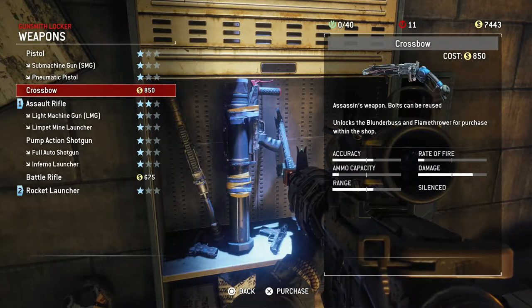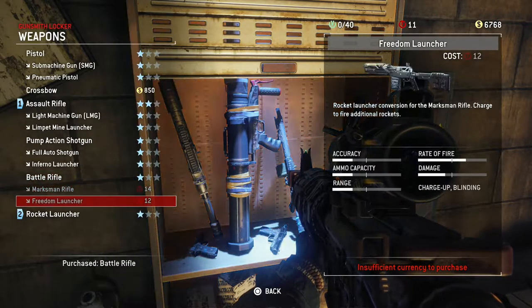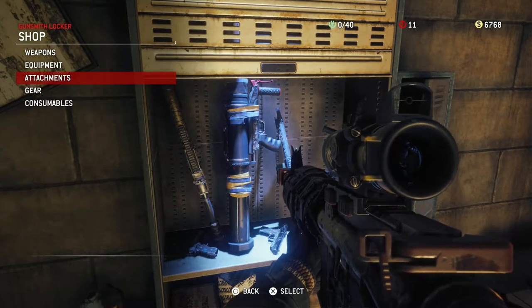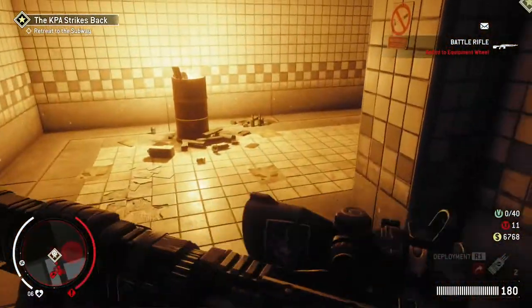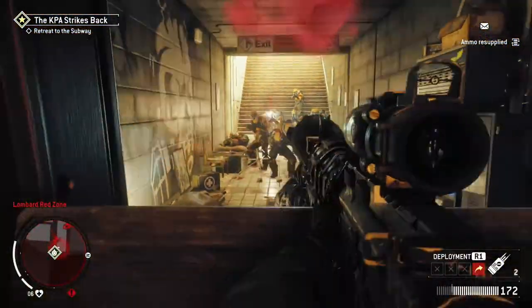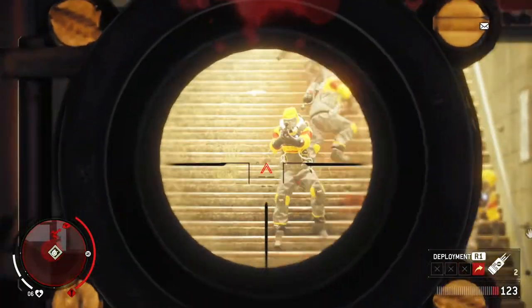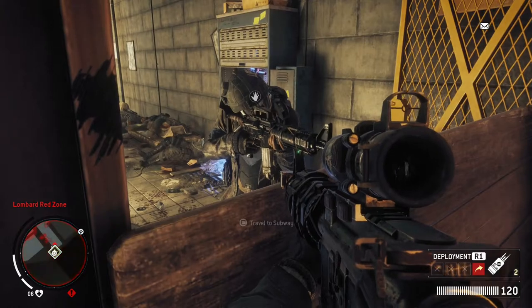Yeah, a crossbow, that's new. Yeah, freedom launcher. And yeah, that's pretty much it, I think. Buddy, I think you're facing the wrong way.